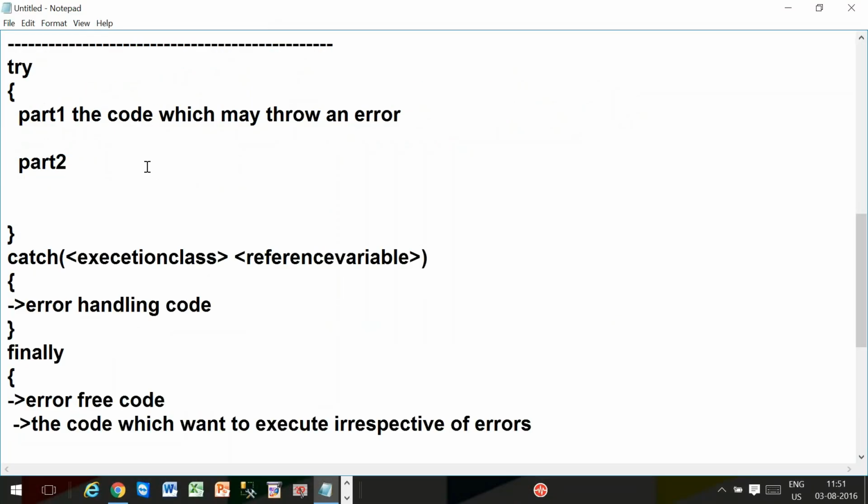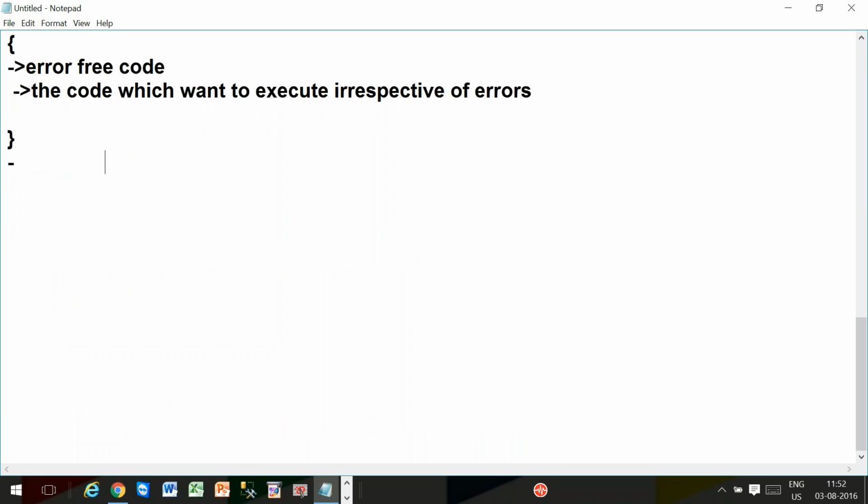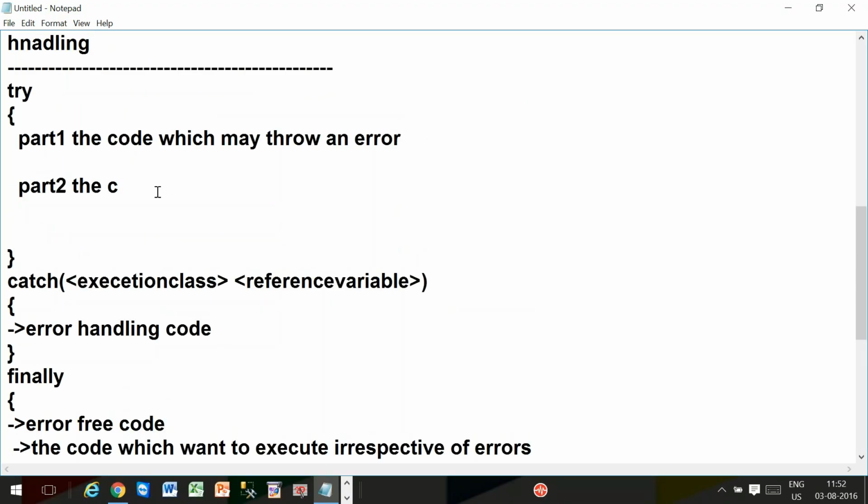Part 2 should be what? The code which is not throwing an error needs to be executed. Better, I need a better point. The code which does not have an error and needs to be executed. Think, you guys. Part 1 and part 2, think. Error-free code.